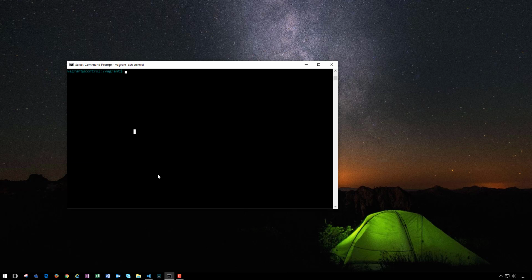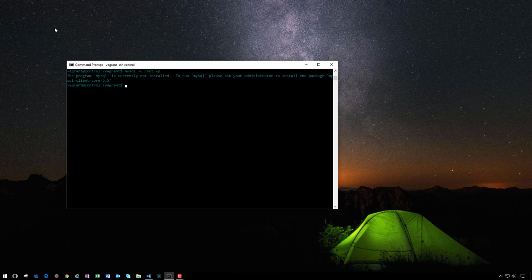Let's test it. Okay, so by running mysql -u root, and then we're going to supply the -p, right, for password. Okay, and it's saying MySQL is currently not installed. Interesting.